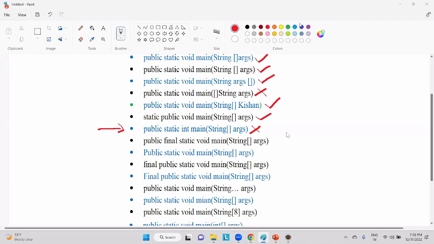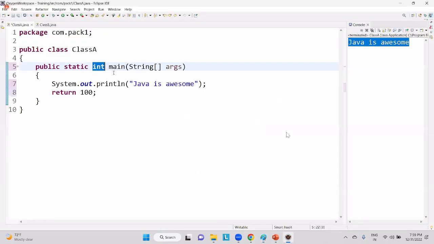Main method is already static and static methods can't be overridden. As we cannot override main method, if you are declaring that main method as final also, there will not be any impact on our program. So please check this.